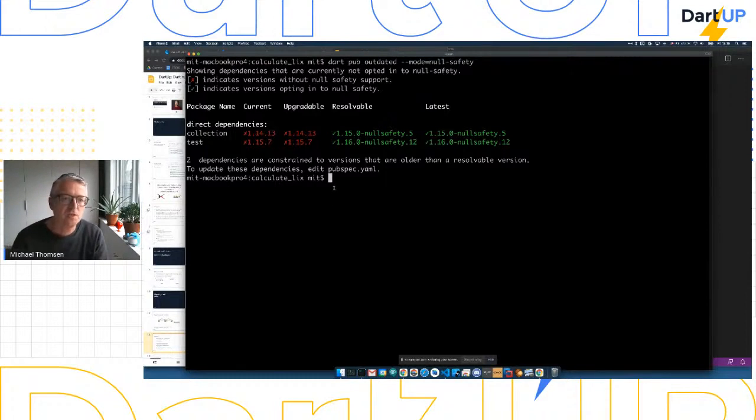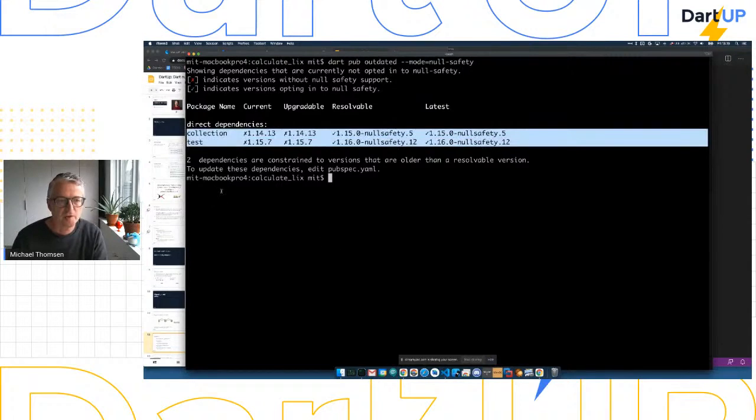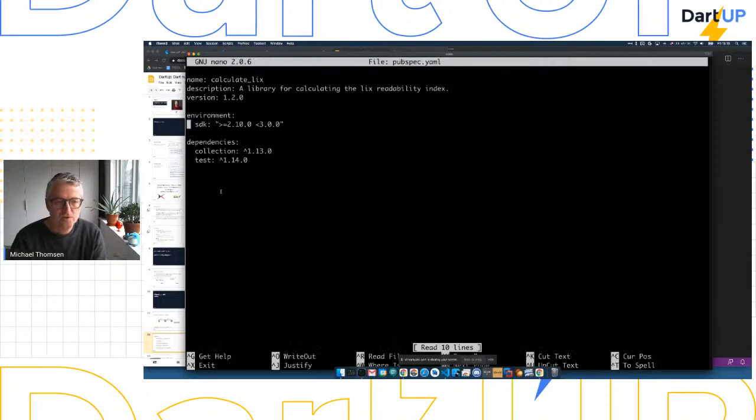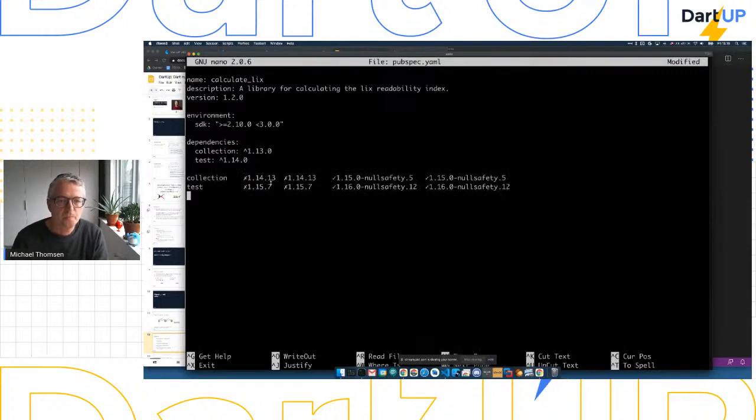So to fix that, we need to edit our pubspec to be more permissive. And I've personally found the easiest thing to do is just to copy the output here, and then we can use that when we edit. So we go into our pubspec. I'm just going to temporarily paste this at the bottom. Then for collection, you can see we're currently limited to 1.13, and we need 1.15 in the null safety pre-release.